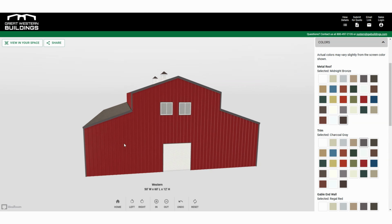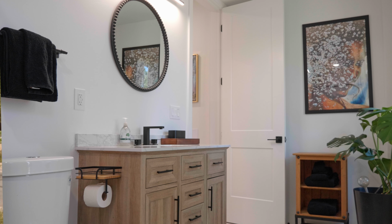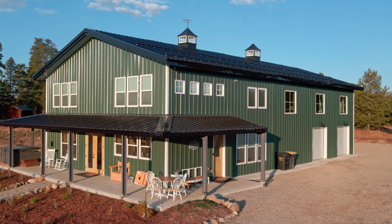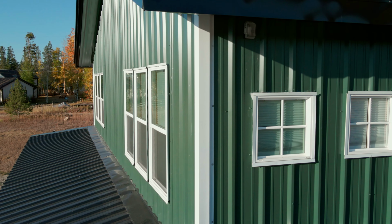What we did initially, and what was fun, is the virtual design tool. I spent a lot of time thinking about space and size, and my wife's European and everything in America is bigger, it seems. So when I started designing it, she thought it was gigantic, but ultimately the house side is not too crazy.